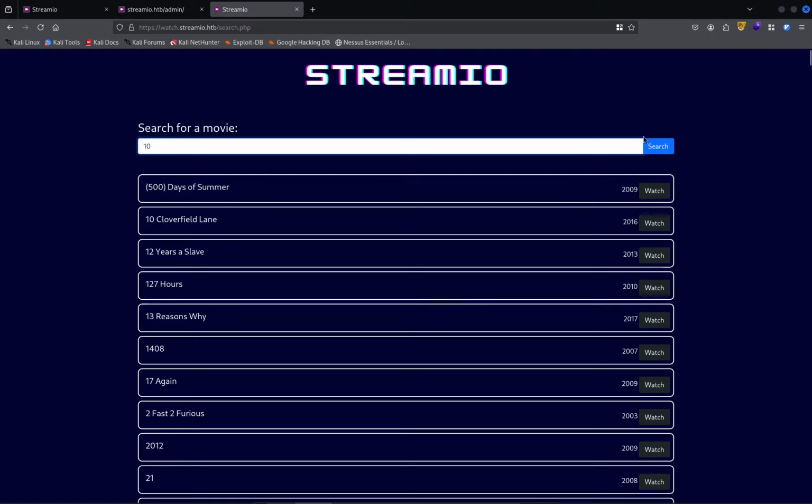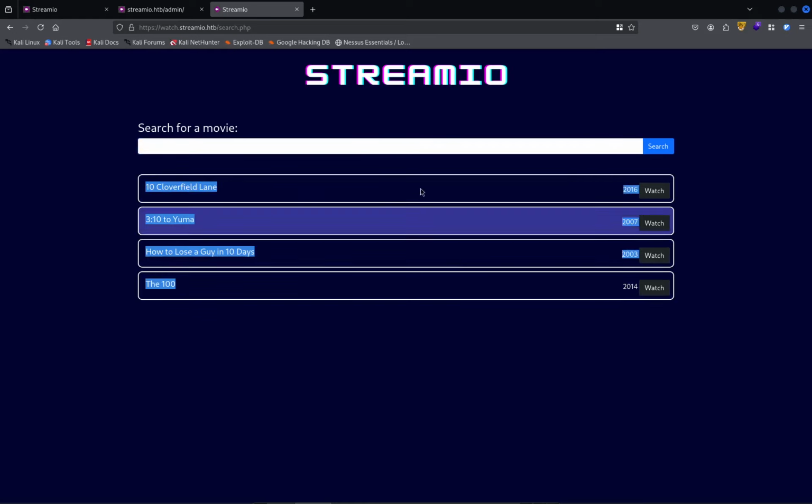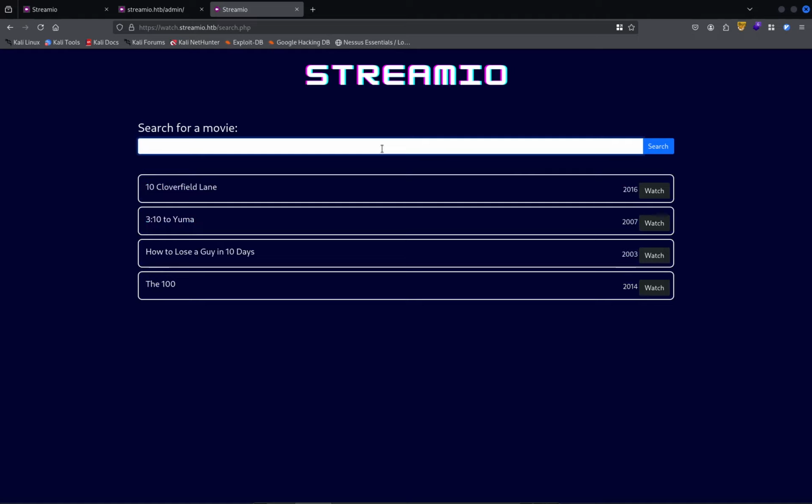So since we press search, then we are getting from the back end the results, and we are communicating with the back end, which means two stuff. One, that we are using SQL under the hood or something related to databases, and two, that we need to inject into the database. So how can we do that?